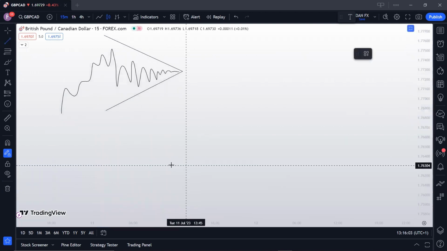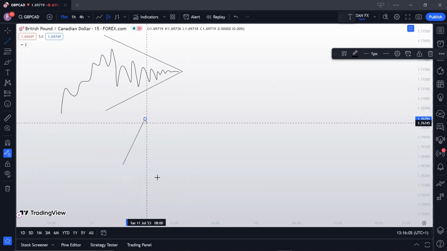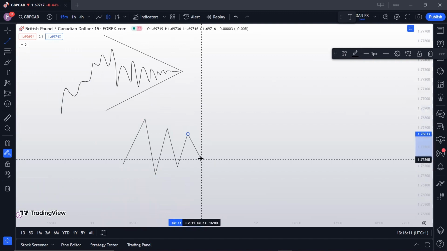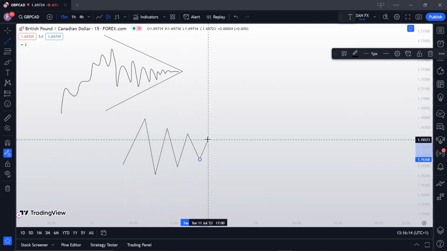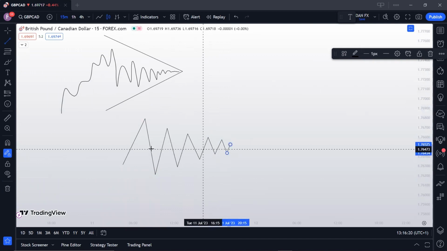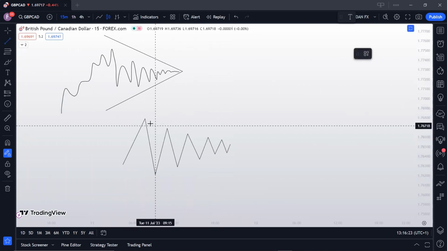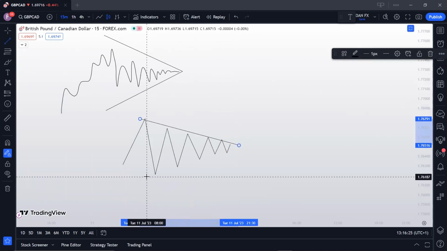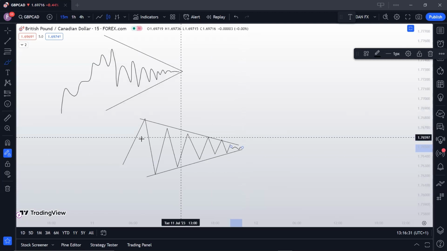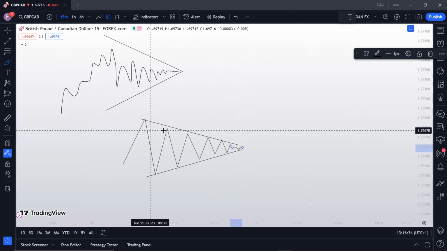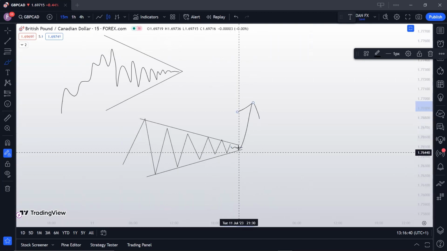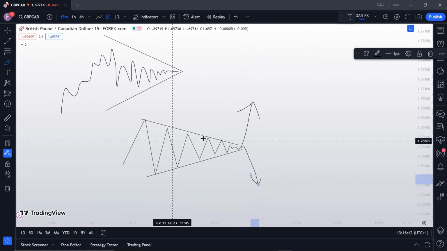How it usually forms is a series of highs and lows, where you have a high, you have a low, and then you have a lower high, and then you have a higher low, then you have a lower high, you have a higher low. This means consolidation. Then you have a lower high, and then a higher low, lower high, higher low, till it squeezes all the way into that point. So what you just do is you connect the highs like this, and then you connect these lows like this, and then the market will squeeze all the way to this point. When it reaches the tip of the point, you can expect the market to break out aggressively out of this range, out of this wedge. So is it that it breaks to the upside or it breaks to the downside? This is your wedge formation.